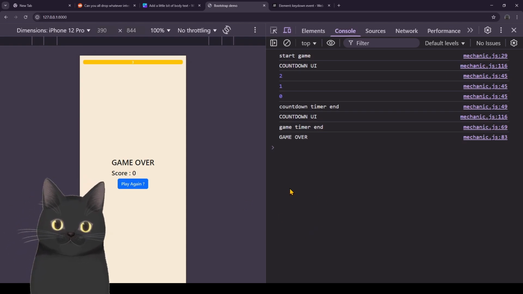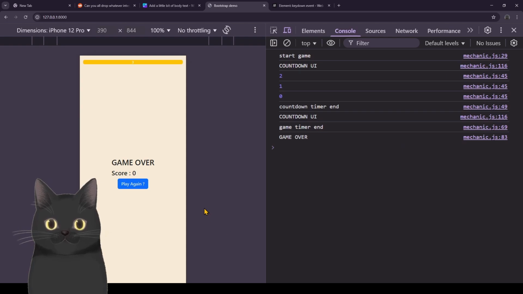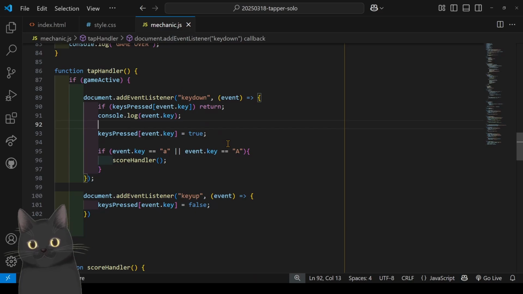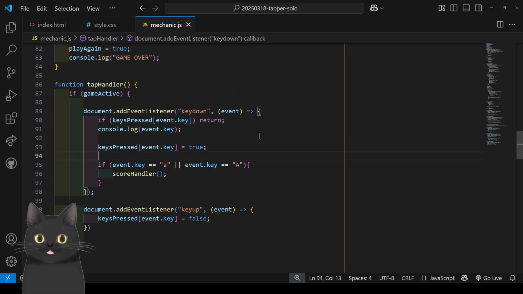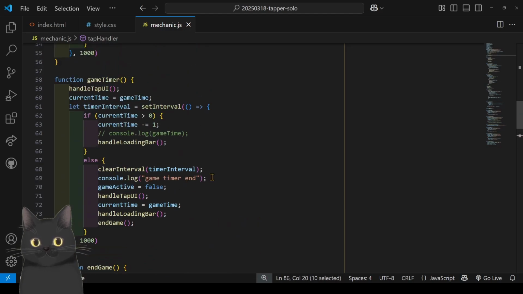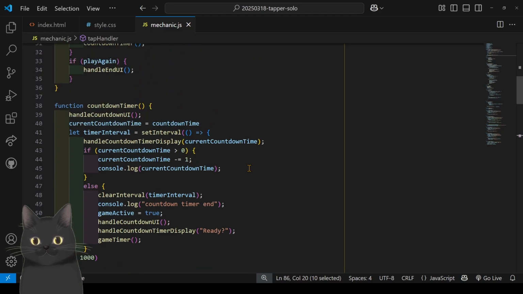Okay, that means if this is not working, I am tapping the letter A. You can see that I'm pressing all other keys, nothing is coming up. Because I put the console.log, it should show me. Here I put the console.log, it should come out if I press on any keys. So we will need to see where tab handler has been placed in. Tab handler, handle tab UI. I think it was only placed in the button. So where is that button?